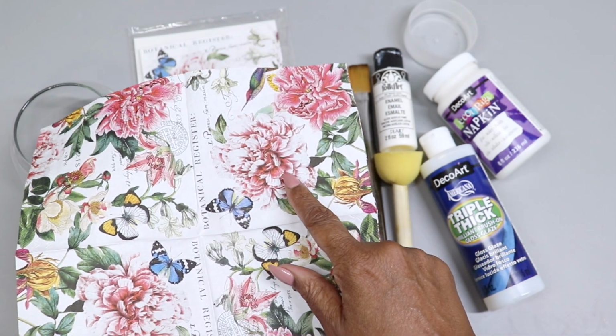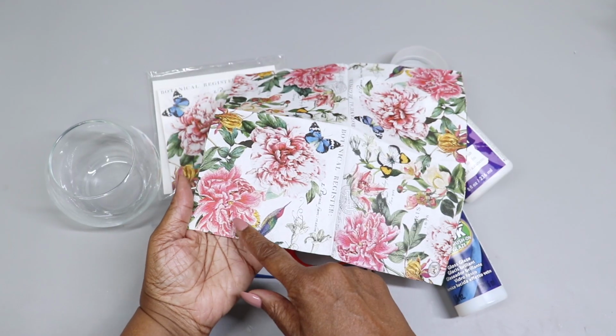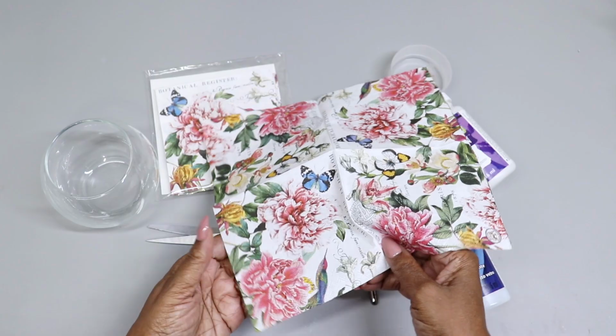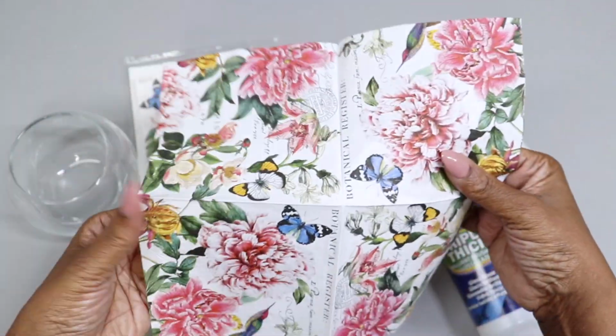So I'm going to demonstrate very quickly me cutting out just one of them, the smaller ones. I'm going to use this one right here. I'm going to show you how I'm going to cut it out. I'm going to use my small scissors, my thread cutters to do that. Right now, I'm going to get started.